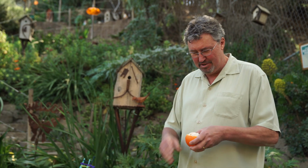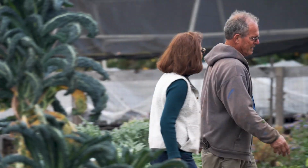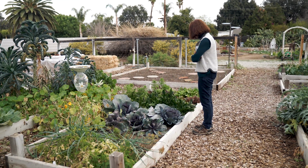There's a lot of benefits really to gardening, and I feel that the Master Gardeners are helping to bring that to our local community. I see the Master Gardeners as being a way to facilitate the community. It's really a thrill to go and give a talk and open people's minds to things that they didn't realize and ways that they can do things that they didn't know about. It's a real thrill. If I don't garden, I become depressed. I need to do it.